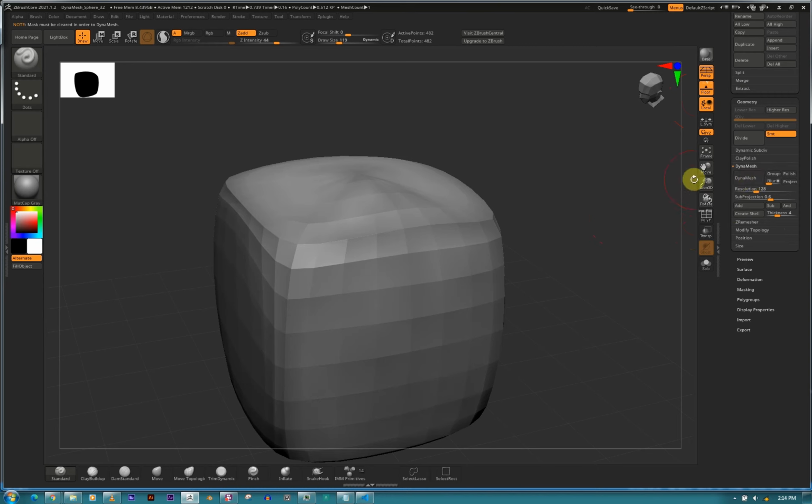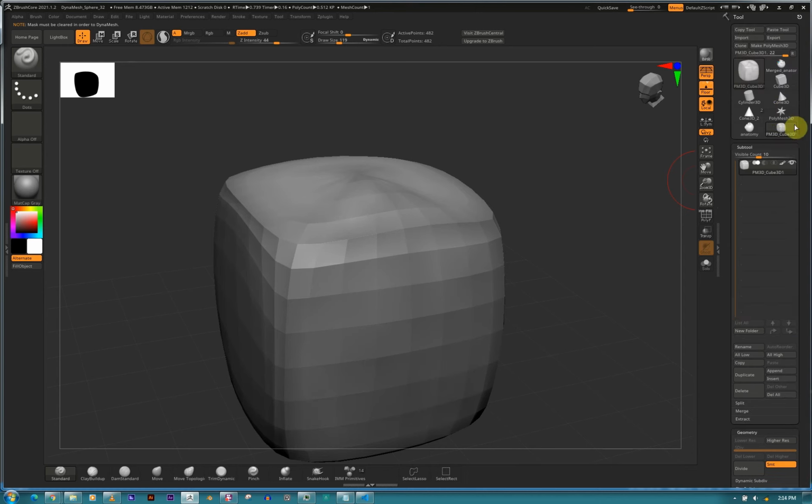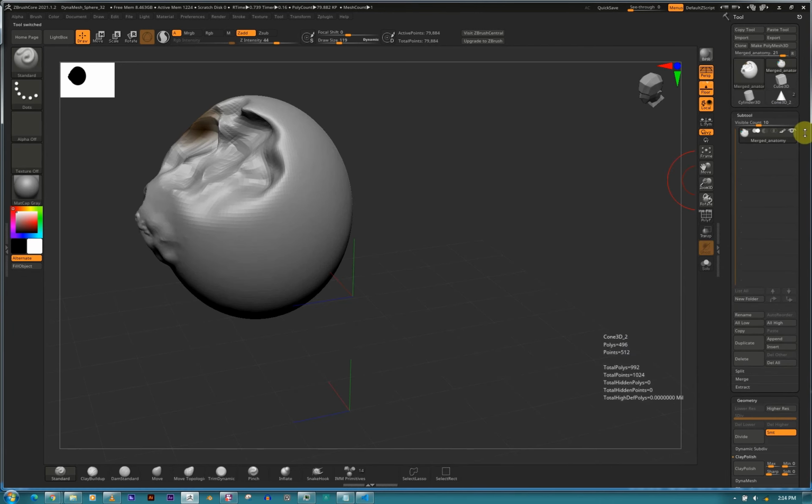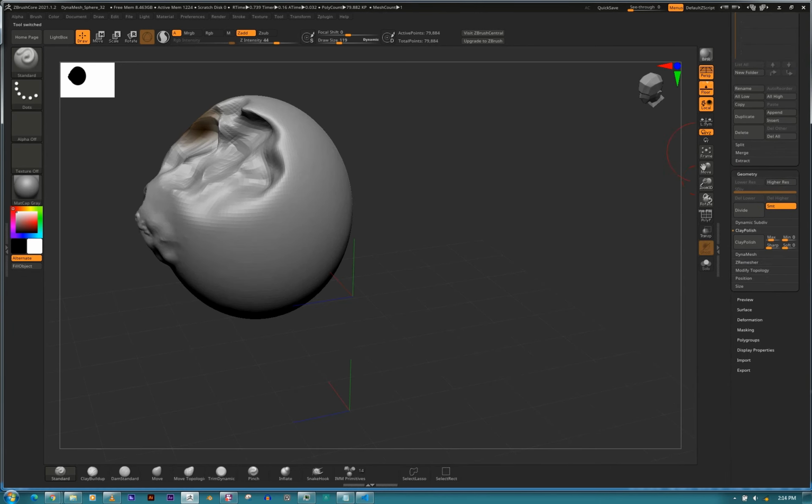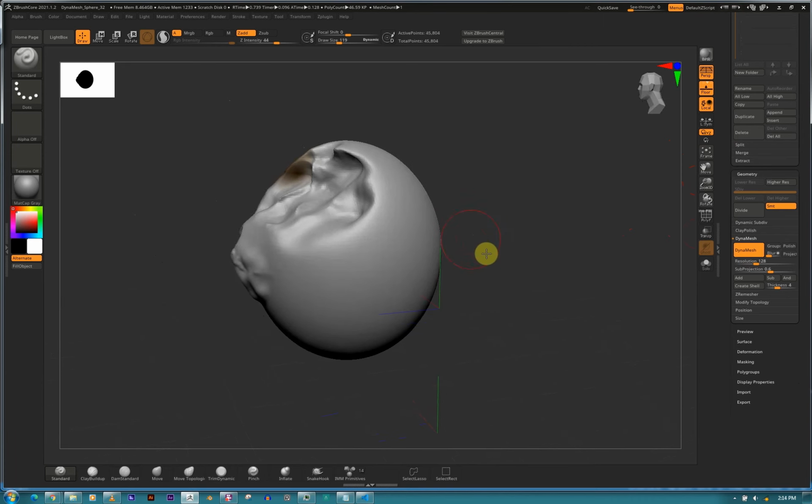I think the power of ZBrush is lying over here. This is the option that, when ZBrush introduced this, everything changed. So this is the option that we need, and we're very excited to see. If I turn this on, this is where you forget about your topology.